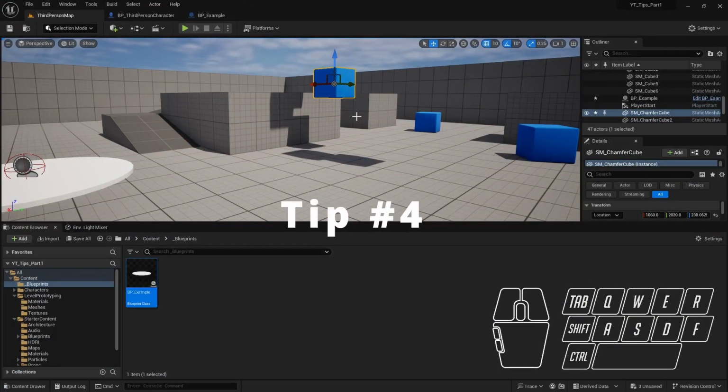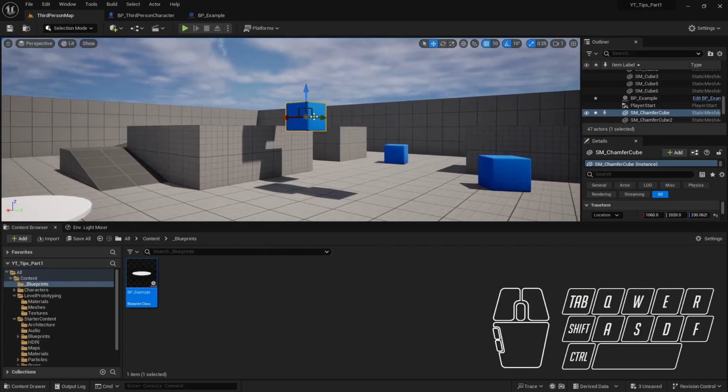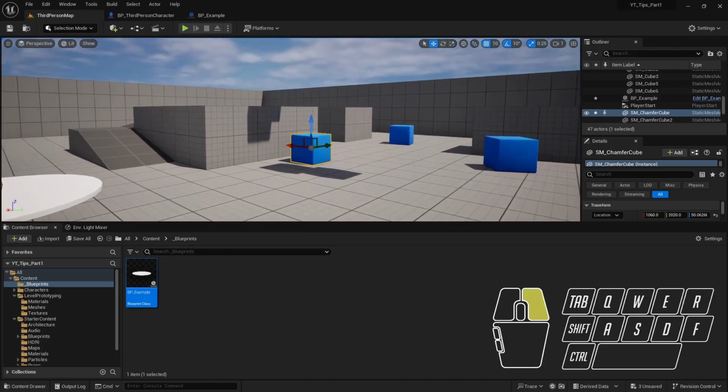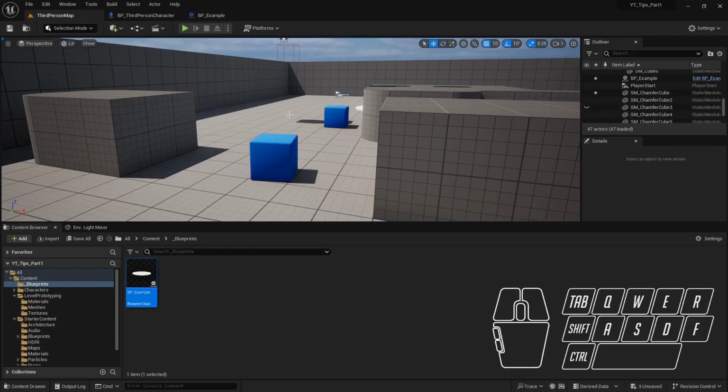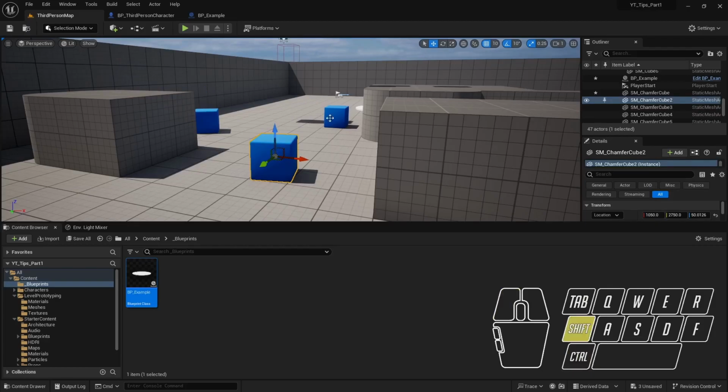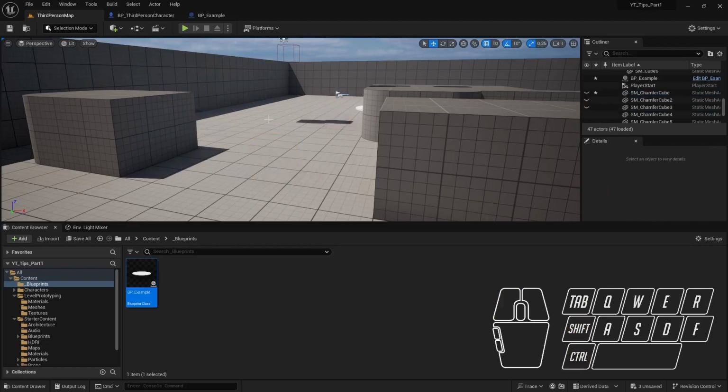If you're placing objects in your scene, you can simply highlight them and press the N key, and it will snap them to the actual floor. You can select objects in your scene and press H to hide them, or Control H to unhide them, and you can even do this with multiple selections.